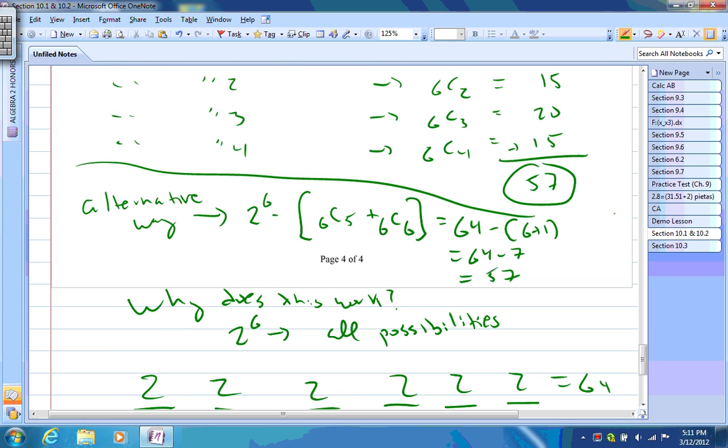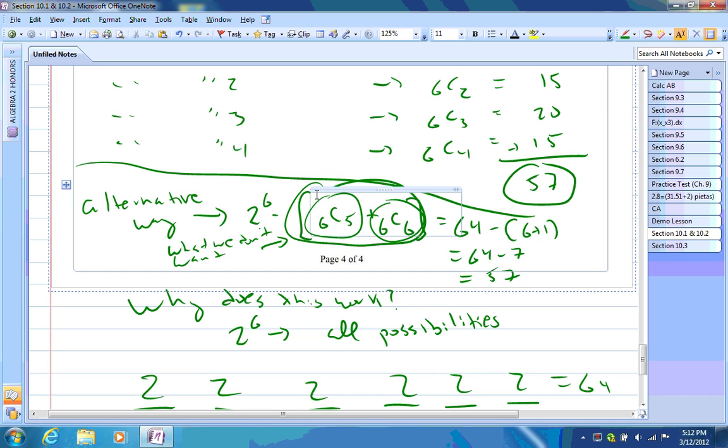But what I did was, this is what we don't want, because that's 5 toppings right here, and that's 6 toppings right there. So I took that away from the total, leaving you with at most 4 toppings. I know it's a little confusing, but that's the best way I can explain it. I probably might have to come at it through a different angle.